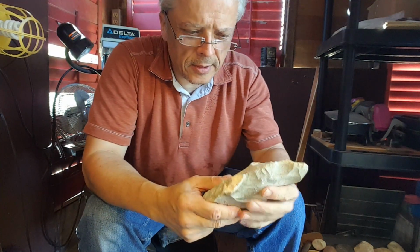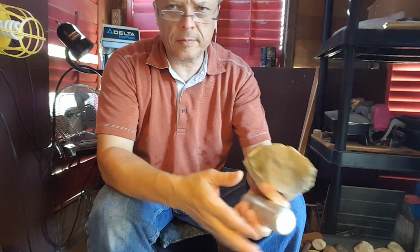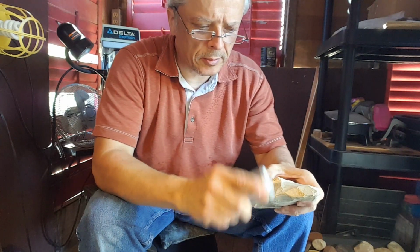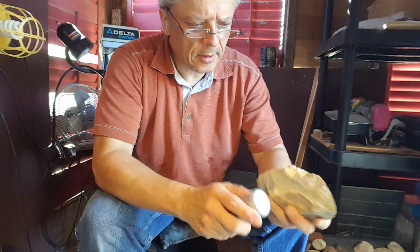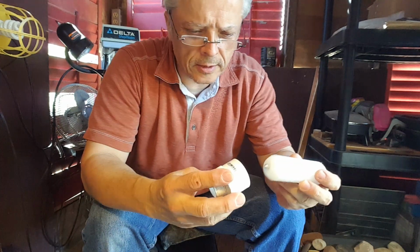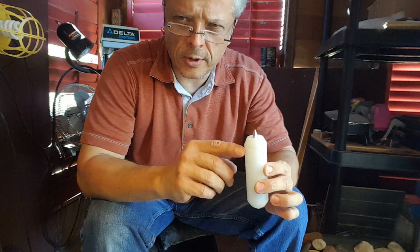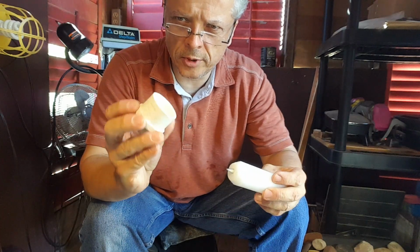Okay, I'm gonna see if I can finish this on film today using the aluminum bopper or the boppers. I do have another thing to add. I forgot to mention that the 1¼-inch rod, the UHMW rod, fits into a 1-inch Schedule 40 PVC fitting.